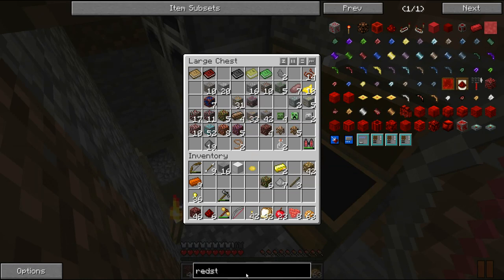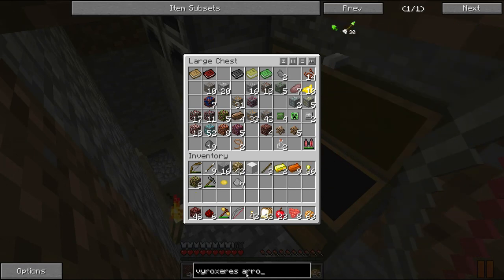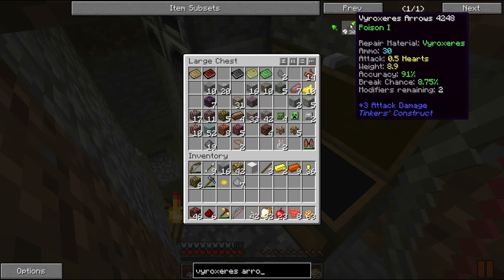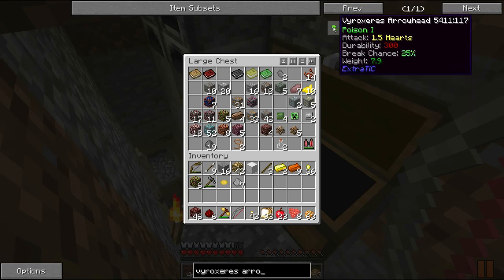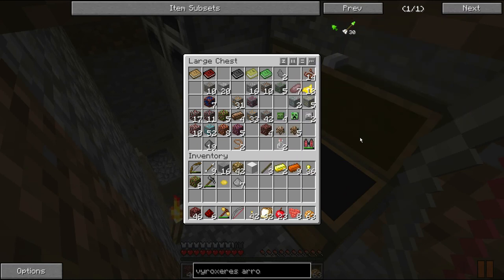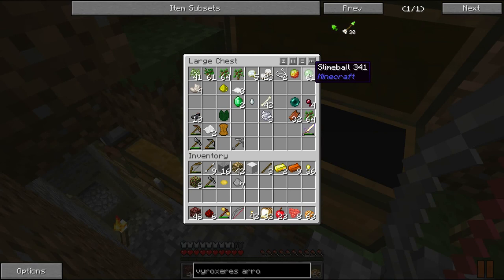So, let's see. Vyroxeres arrow. Was it Vyroxeres? It's only got a 0.5 heart attack, but they're poison 1, and their weight 8.9, which is pretty heavy. So that looks good to me. So we're going to make some arrowheads, and I don't have chickens. I don't have feathers. I have a lot of slime, though.